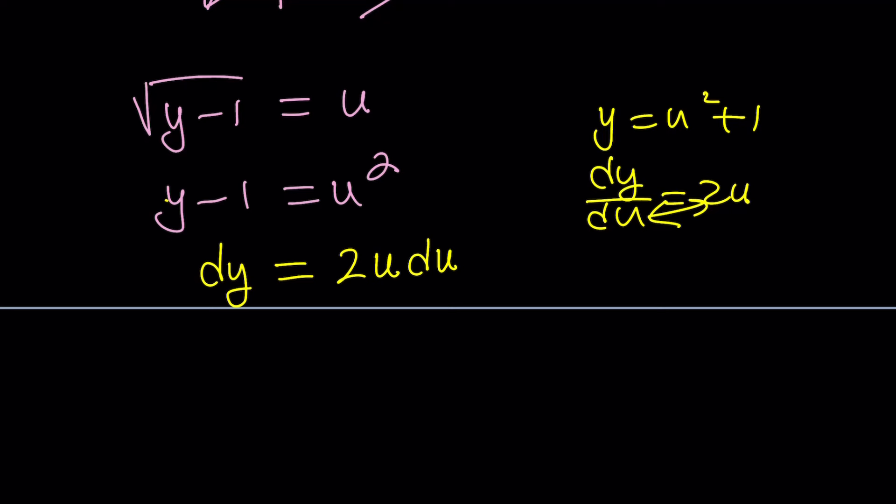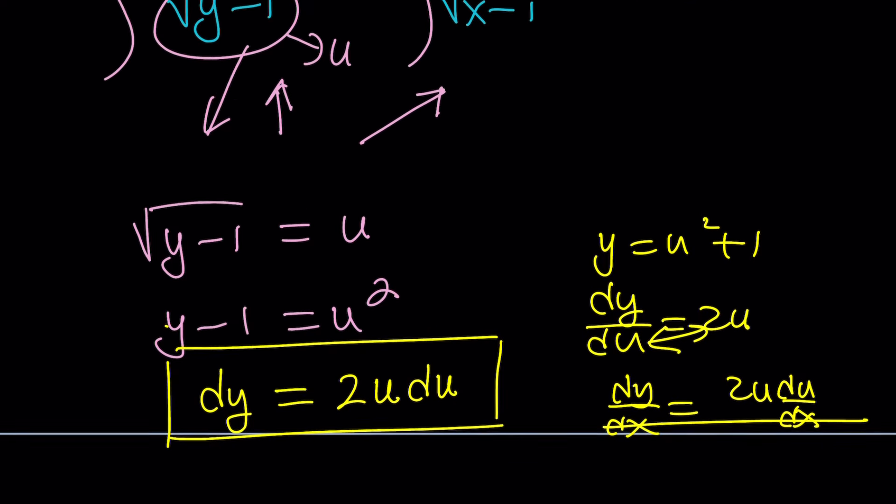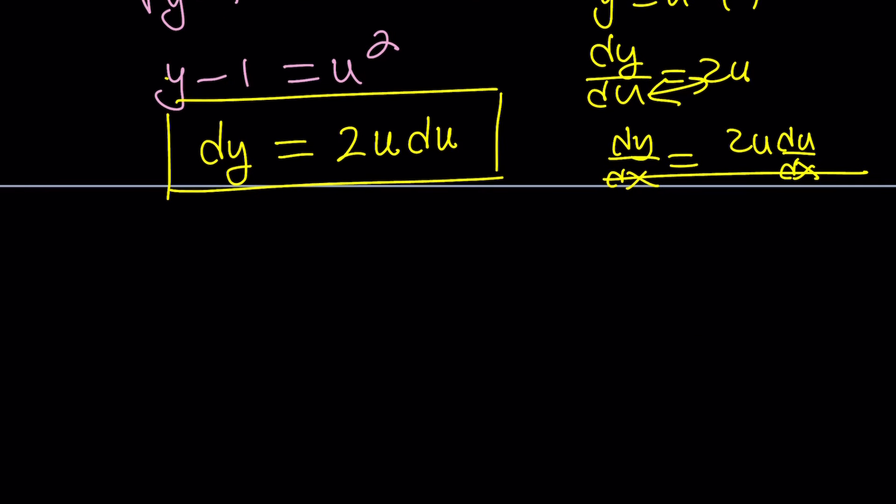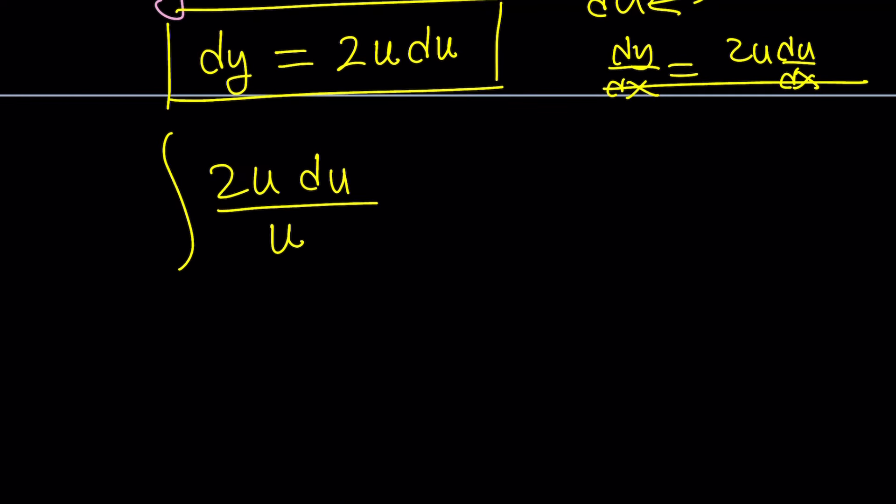In other words, you can also look at it as, in this case, that just works nicely, y is equal to u squared plus 1. If you differentiate y with respect to u, then you're going to get 2u. And then if you cross-multiply, you get what we have. Make sense? But you can also think of it as follows. Here, differentiate this with respect to x. So, you're going to get dy over dx. And on the right-hand side, you're going to get 2u du over dx. And then dx is going to cancel out mathematically, and then you're going to get this. No matter what, get used to doing this, because we always do these d's.